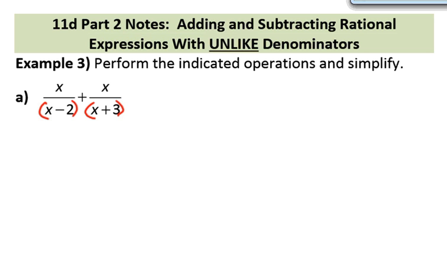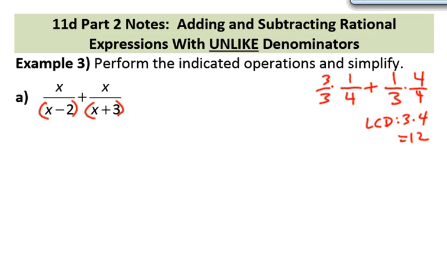Now remember that those x's are not in common. You want to think of those as if they have parentheses around them. What this is kind of like is if I gave you 1/4 plus 1/3, and I were to ask you for the LCD, well 4 and 3 have nothing in common. So the LCD would just be 3 times 4, which is 12. Then you'd multiply the 1/4 by 3/3 and the 1/3 by 4/4.